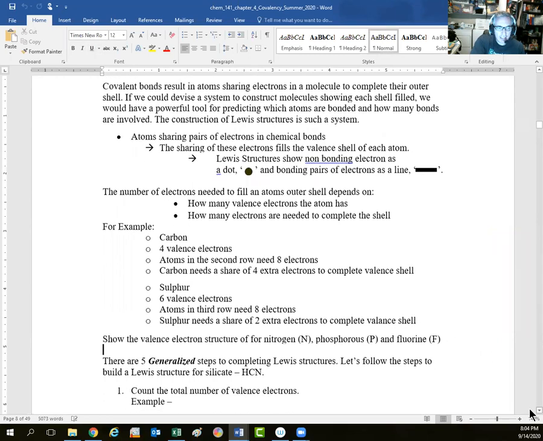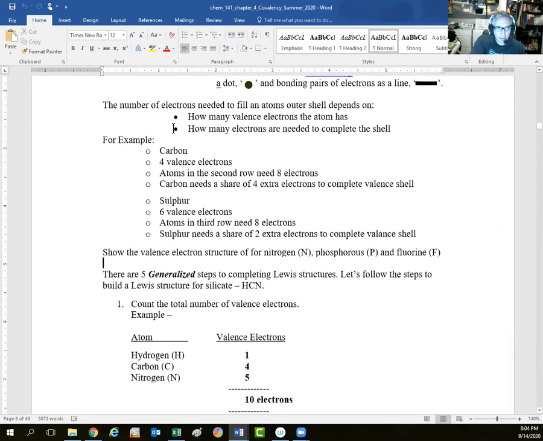The position of the element in the table gives us a lot of information, like carbon. It's got 4 valence electrons, 4 electrons in its outer shell, because it's the 4th element in that row. And it needs to make an octet, like neon. It needs another 4, so we expect 4 chemical bonds. Sulfur, in the third row, is the sixth element, so it has 6 valence electrons. It needs 2 more to make 8, so we expect 2 chemical bonds.